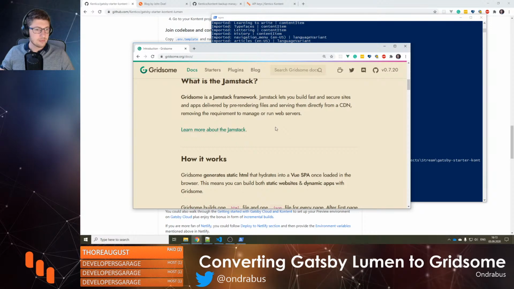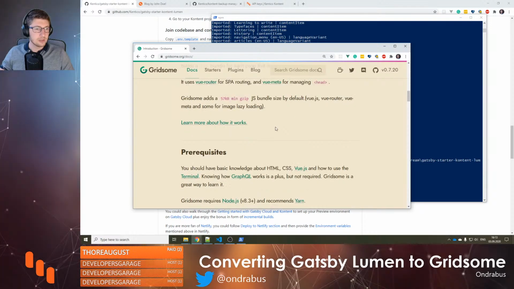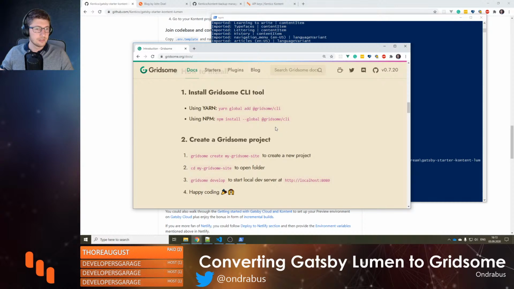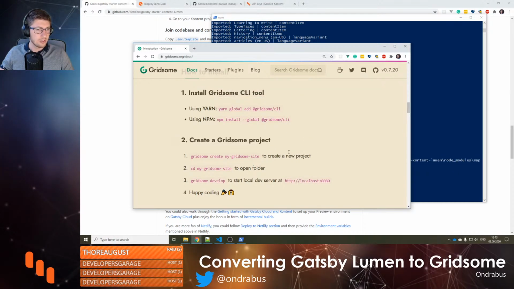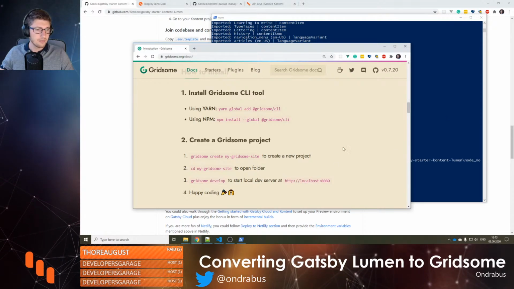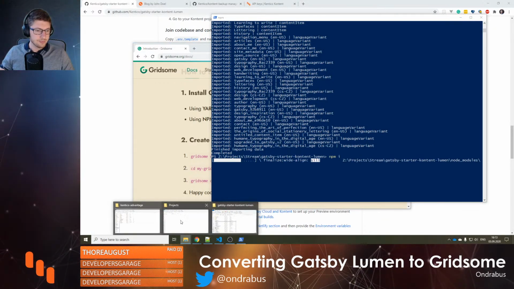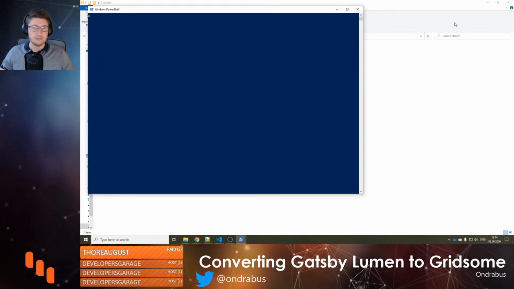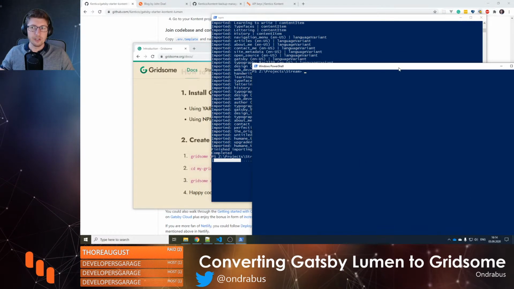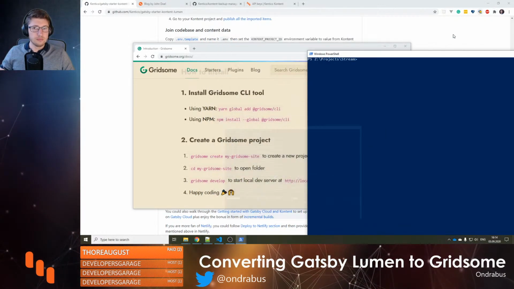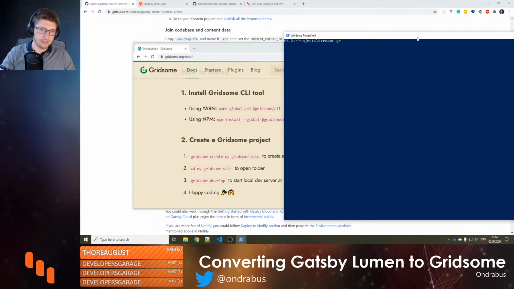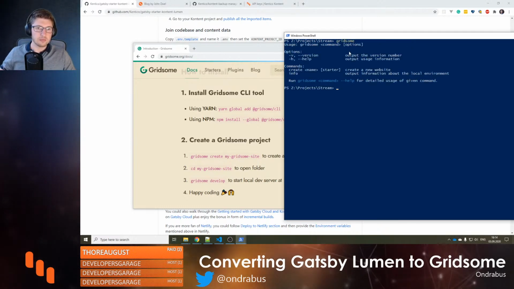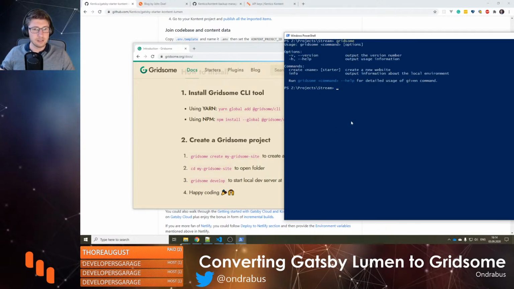So I always like to start with the starter. I do already. Oh, am I not using the CLI, or do I? Not sure actually. But what we can do is we can already start working on this. So let's take a look here. Just gonna open a new window. And let's see if Gridsome is here. Oh, I do have the CLI installed, right?